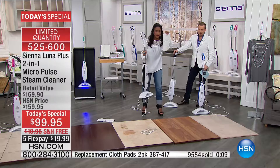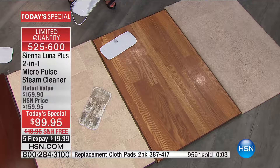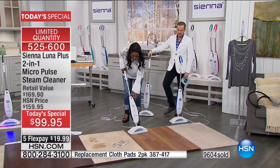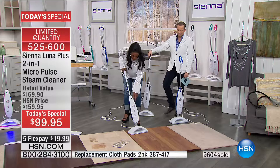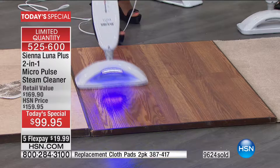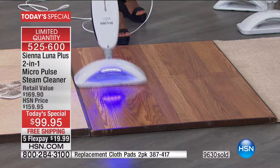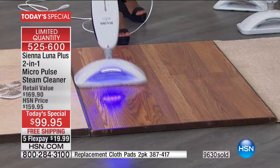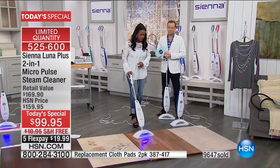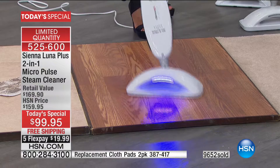It completely is — and you said the key word: you want it to be a little bit easier. I want to show you something else that's going to happen when you get this at home. Here's a nice, clean pad — does that floor look clean to you? Yeah, it does — maybe a little dull, but definitely clean. I'm going to very quickly put on this pad and go ahead and put it on mop mode with the light and some of the vibration. When you get this home and you pass your steamer on your floors for the first time, you might be surprised. I showed you that white, fresh-from-the-washing-machine pad, and now passing it on just one side — already you can see the difference where this side is far more clean versus where it's dull.